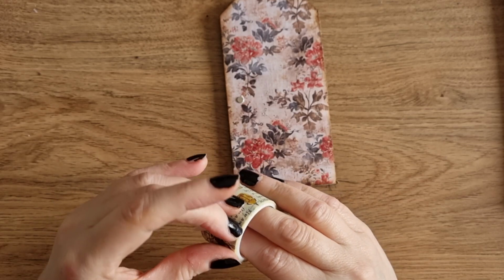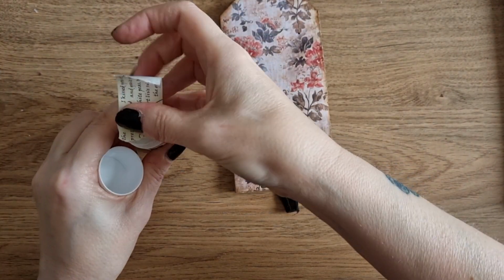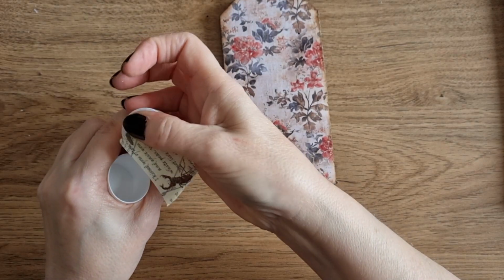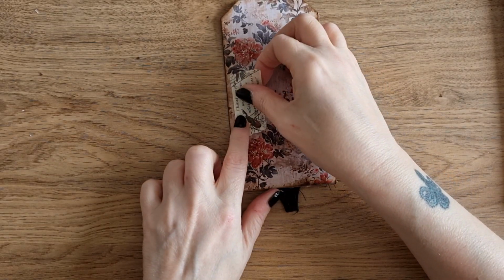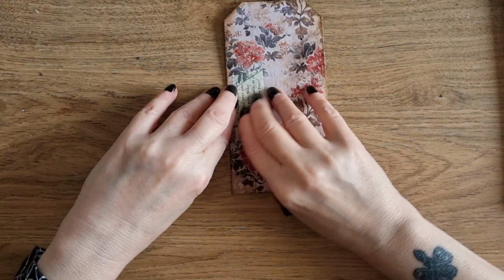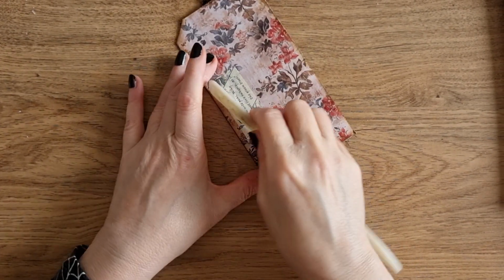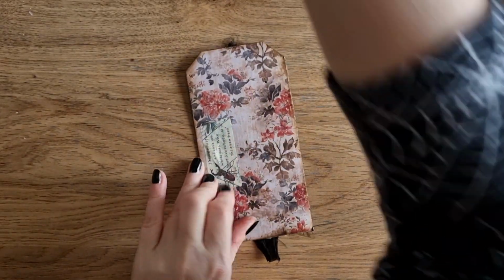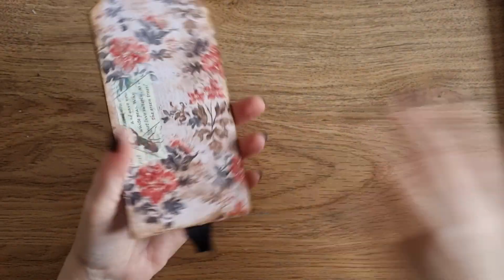I'm going to add some washi, because we're going to be, as I said, putting a tag in and out of here. So I want that magnet to stay in place and not catch. So I'm also putting glue onto the washi so that it really sticks down, and really, really press it down. Like so. Really pressing that down, and now it's attached.